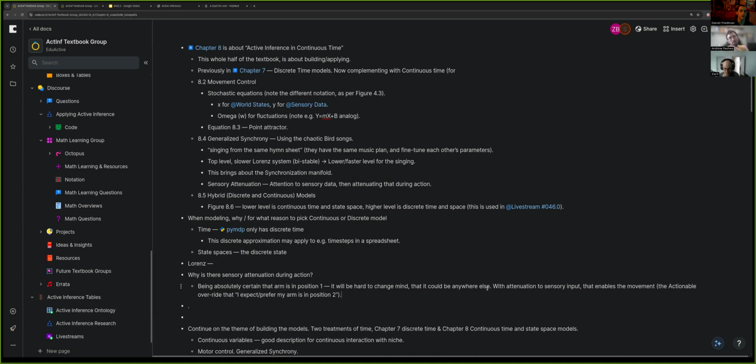So there's also this role for expectations in pragmatic value, because they're also the preferences about sensory inputs. If we're getting confirmatory proprioceptive input that the arm's in position one, then there's no discrepancy to even resolve. We expect it where it is. We prefer it where it is. So the most veridical and the highest pragmatic policy is to do nothing. So then there has to be this transient alleviation of the precision to even enable the possibility of a counterfactual about where the arm could be and the proprioception that accompanies that. For that to even be plausible, the precision has to be widened to include it.